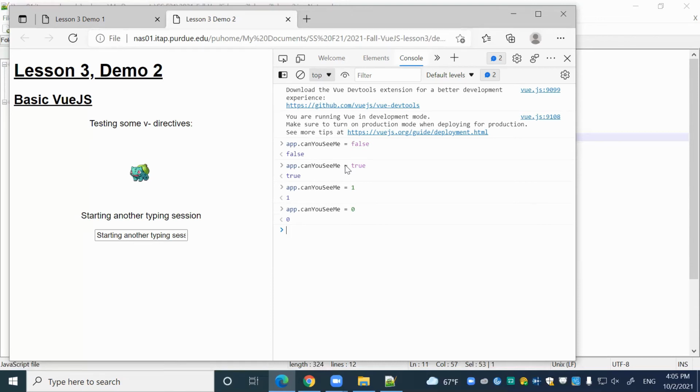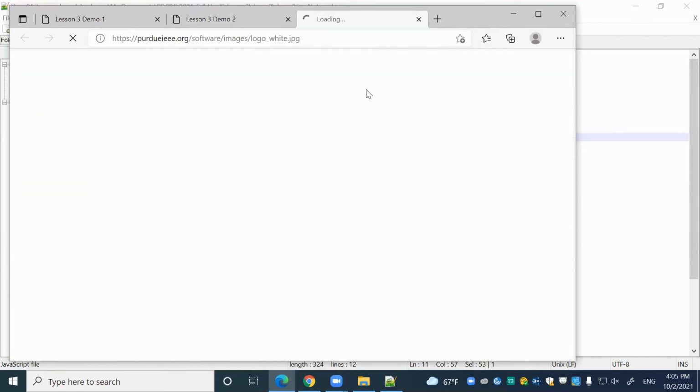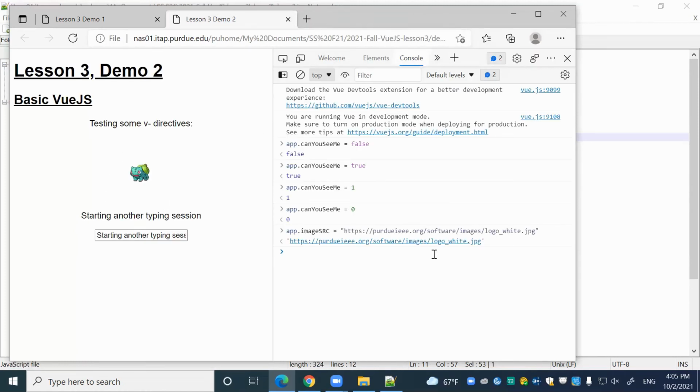And finally, if you look at the app.imageSrc, which was this Bulbasaur, we change it to this other URL I just have. Oops, sorry. Put it in quotes, it should be in quotes, not just raw. There we go. Does it actually load that image? Okay, the link might be bad actually, my bad. But it should load that image if you do it.